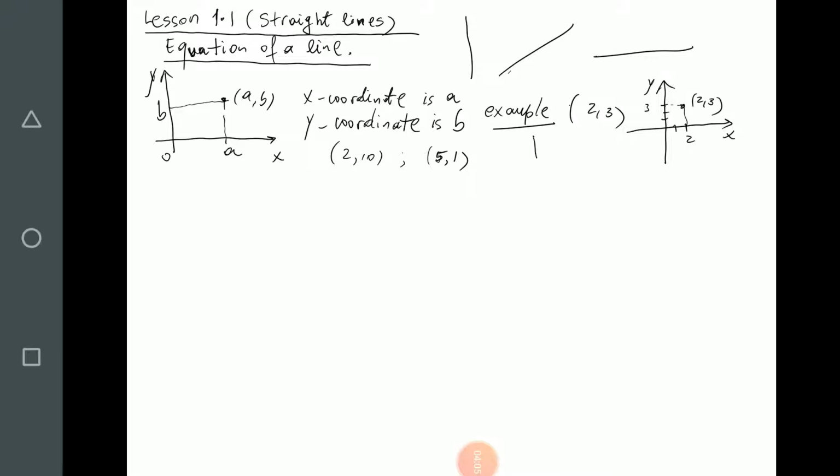We don't have to count the units, just label them and make some guesses with respect to how big one piece should be with respect to the other. So for example, let's say this is 2 over the x-axis and somewhere here is 10. So I don't have to count 10 units, I just label it by 10, and I just have to make it obviously bigger than this segment, right? Because it's 5 times bigger. But you don't really have to make it 5 times. We don't have to be that picky, in other words. So this is the point 2, 10, and then 5, 1, of course, will be a little bit here. Let's say this is 5, and then this is 1.